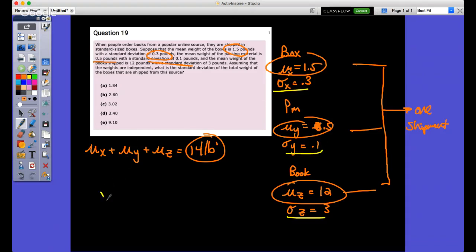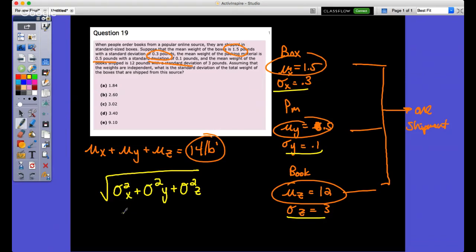So we have to take the square root of the squared versions of these added together. So it's the square root of x squared plus y squared plus z squared. I know normally we only do 2, but 3 is appropriate. We just add them all together after we square it. We take the square root and we're good to go. So 1.5 squared would be 2.2. Oh, no. Hold up. Got to get my calculator out. My fault. This was my bad.